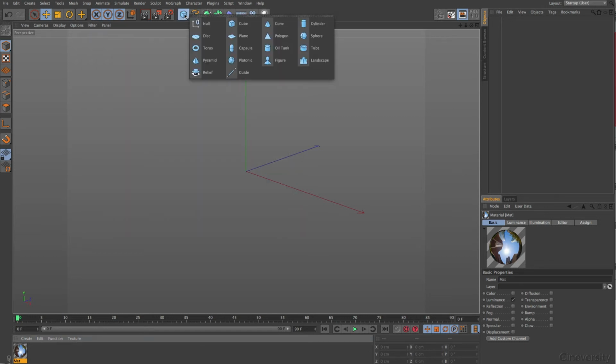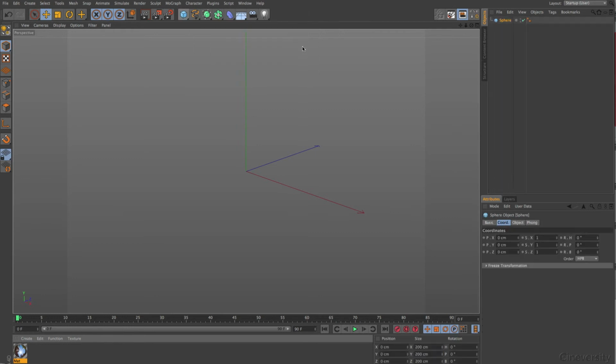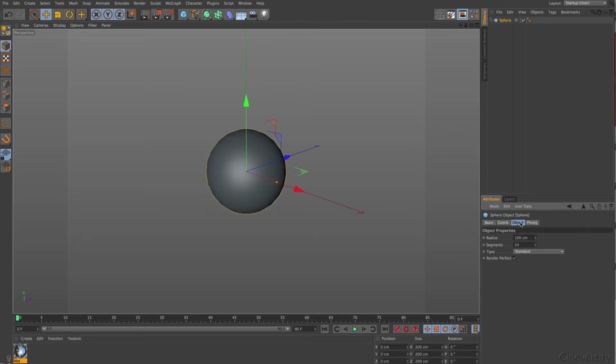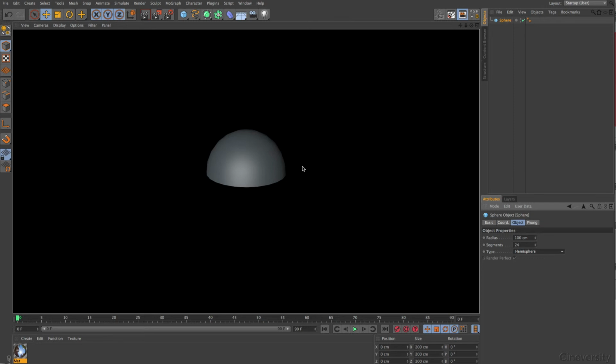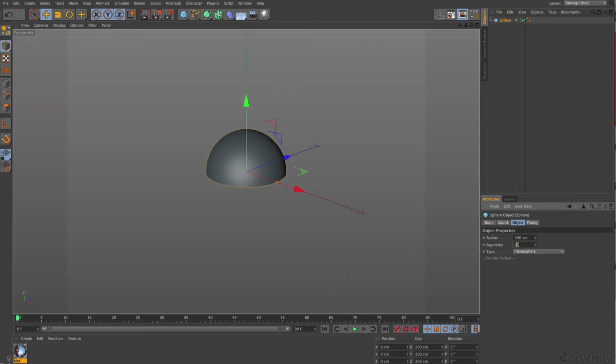And so what we need here is a sphere. And this sphere should be, here in the Attributes Manager and Objects, just a hemisphere. And the hemisphere has one problem, that it is not a perfect rendering, that we do not get a mathematical description of it. So what I like to do is, for example, go to 72 or something like that.